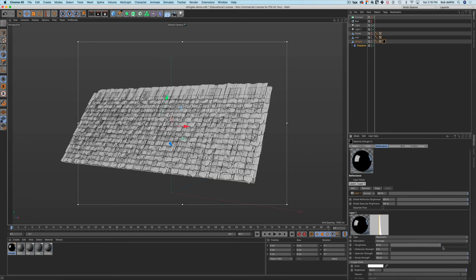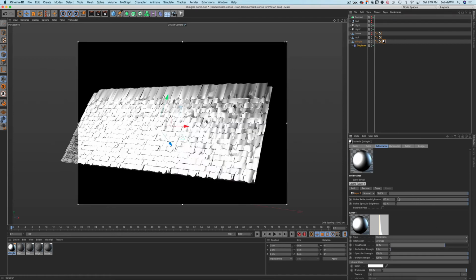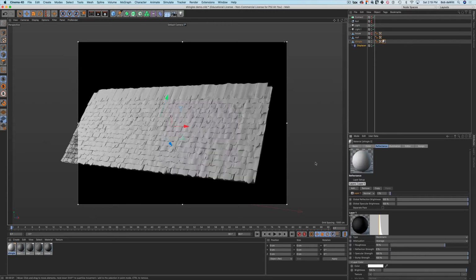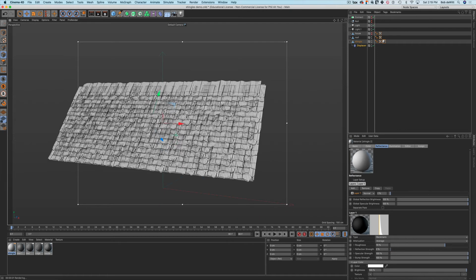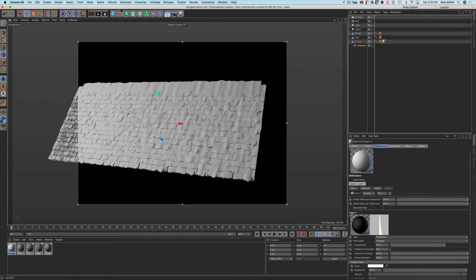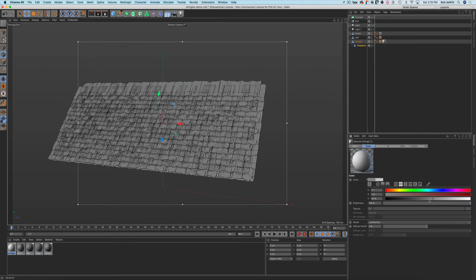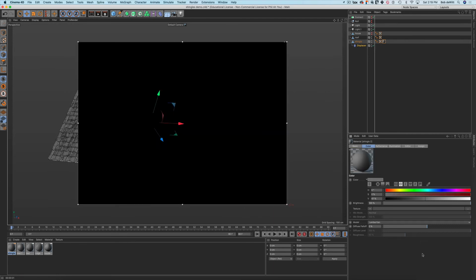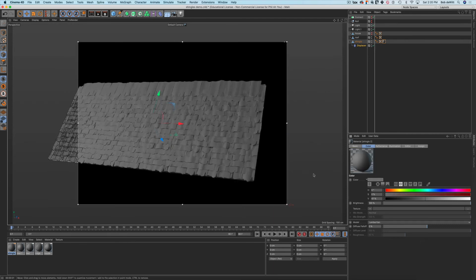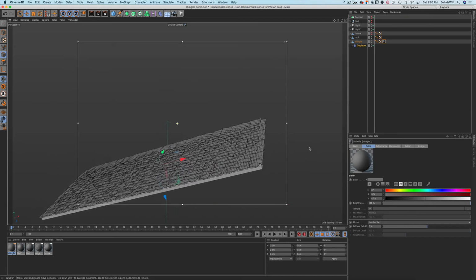Add a lot of roughness so that we get kind of a matte surface, and then the strength of it, reduce that down to something really small, because you don't want your roof to be either reflective nor shiny. Maybe you want to catch just a little bit of specular on the edges of those shingles, which is why we beveled them, but don't want it to be shiny or glossy. Okay. Now the color, I'd recommend that you adjust the color to be something more akin to a clay model, a grayscale type model.